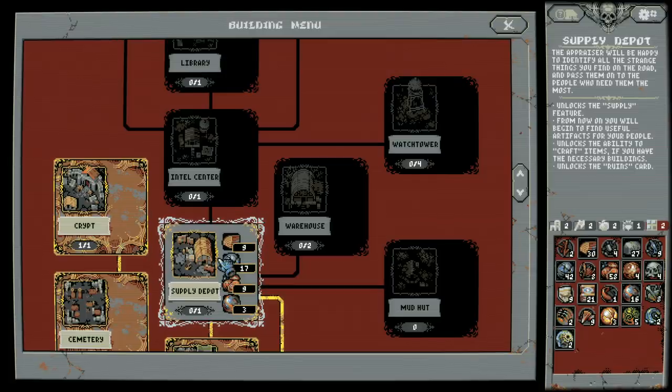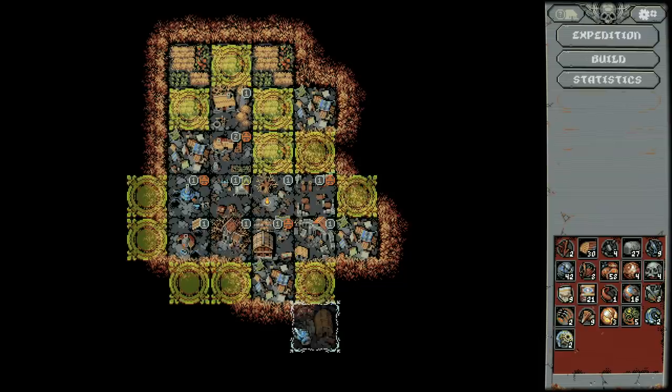Supply Depot. Unlocks the Supply Depot. You'll begin to find useful artifacts for your people. Unlocks the ability to craft items if you have the necessary buildings, and unlocks the ruins card.